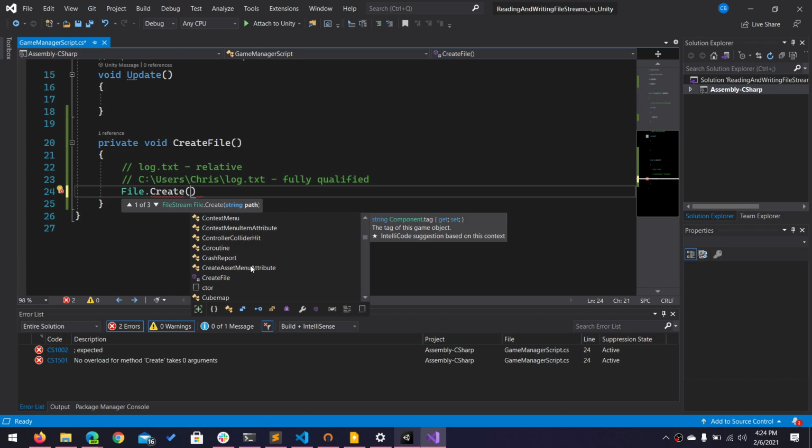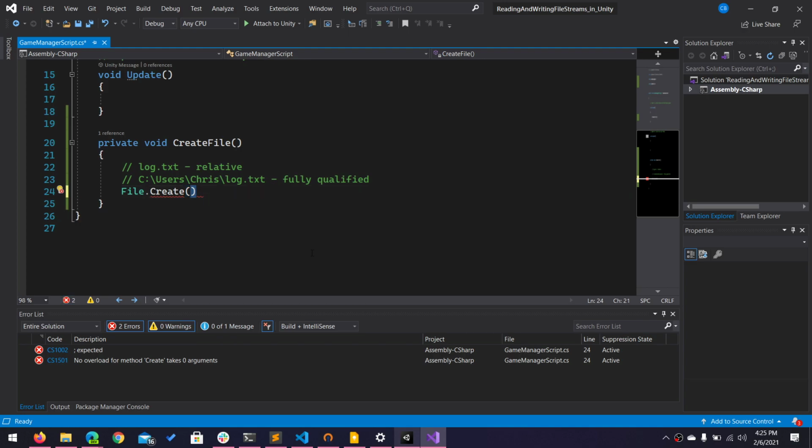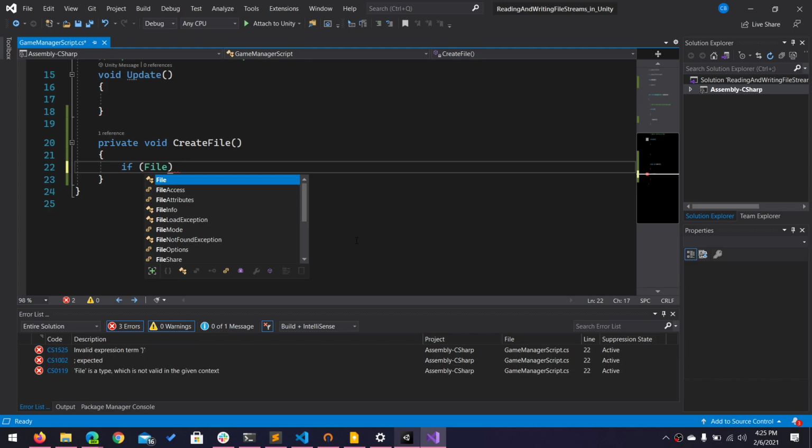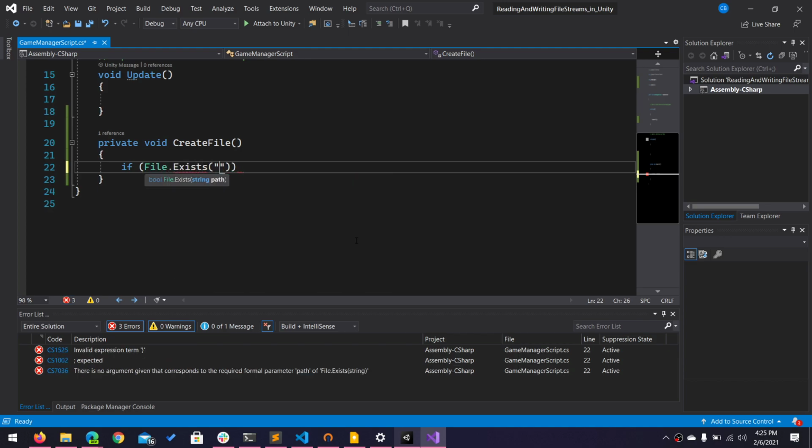However, a better way, rather than to go ahead and assume that you need to test it or that it's going to work one way or another, would be to do it like this, which is instead, let's go ahead and erase all this and say, hey, if file.exists log.txt, okay?